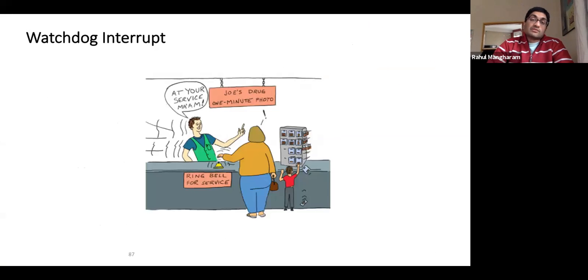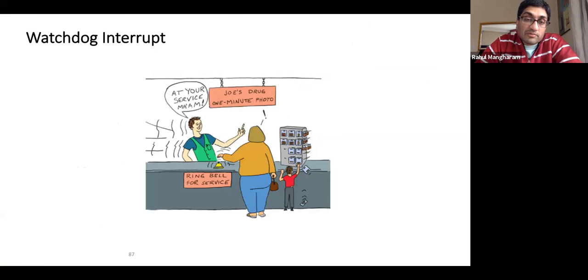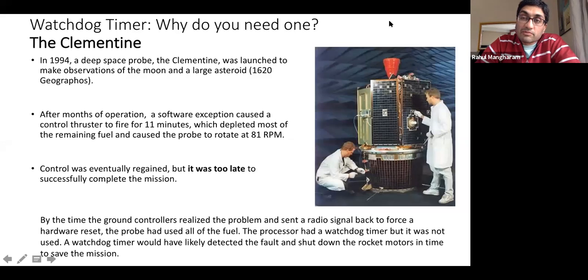So why do we need a Watchdog timer, right? Let's go through this pretty glaring example. Back in 1994, a long time ago, there was this deep space probe called the Clementine, and that was launched to monitor the moon and some asteroid near the moon.